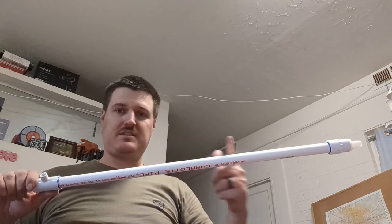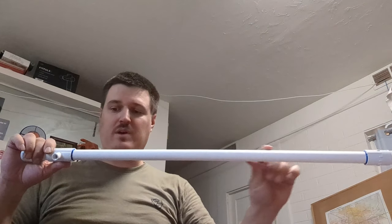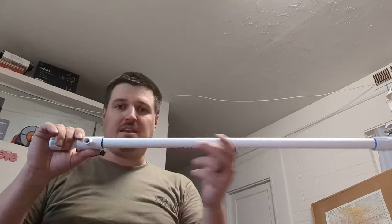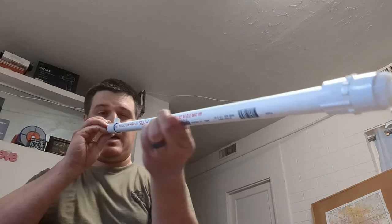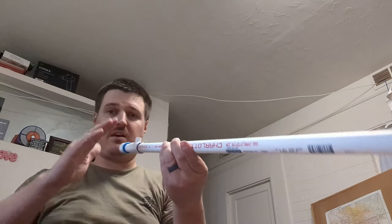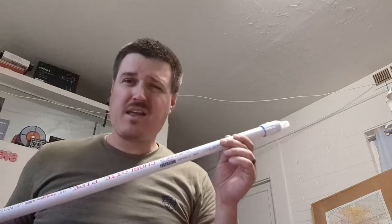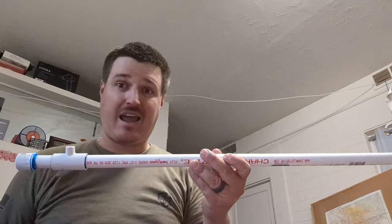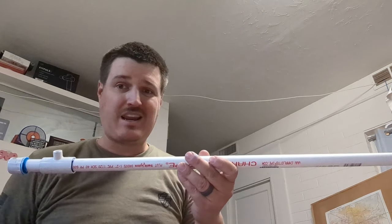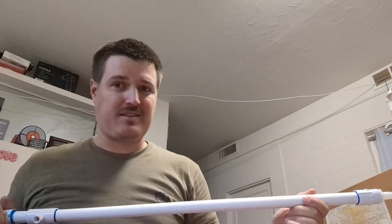And if you want to do the same with the other pieces so that we have multiple setups, you can do just that. Just make sure the spacing is just right, and as you connect these you can eyeball it to kind of see exactly if they are lined up nice and properly, otherwise some of them are going to be up and down. Just try to get as straight as you can. This is only in one piece, so if I do need to cut it down in the future, I can put a second one on and just connect it again, which is why I'm doing the two-foot to get it all the way down across the cage.